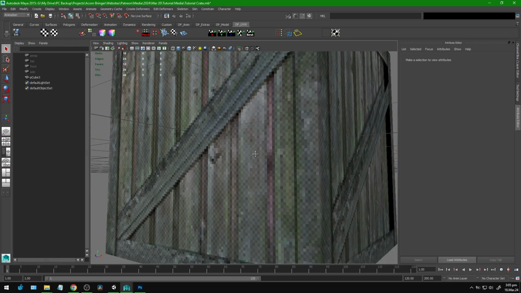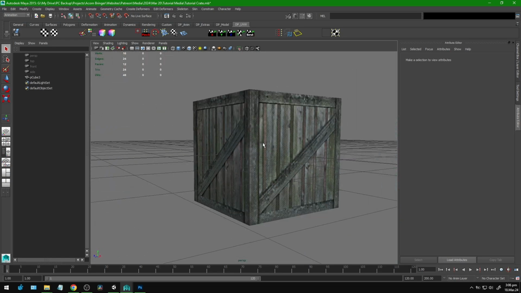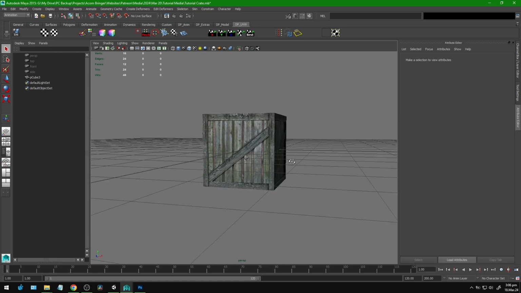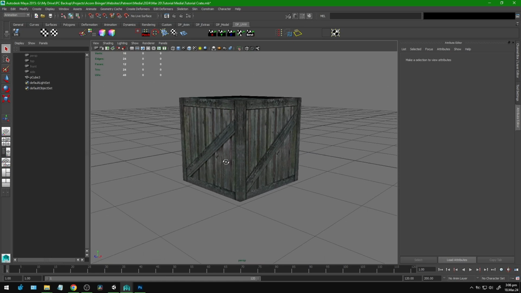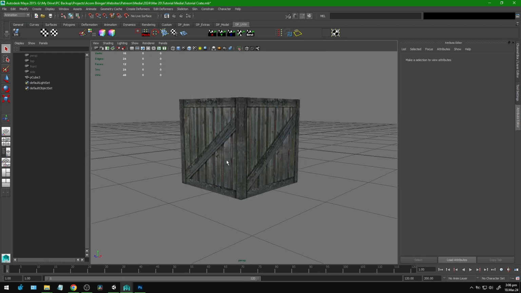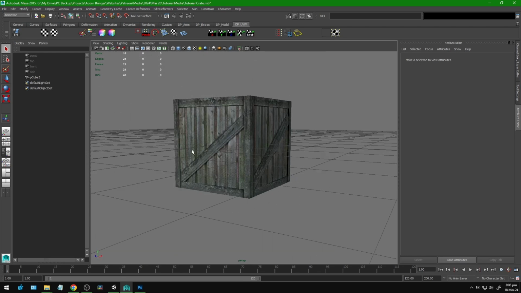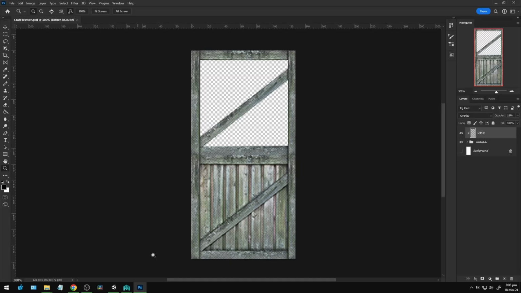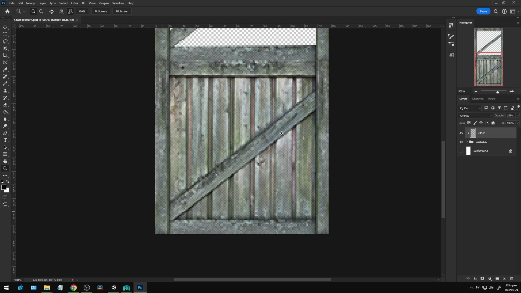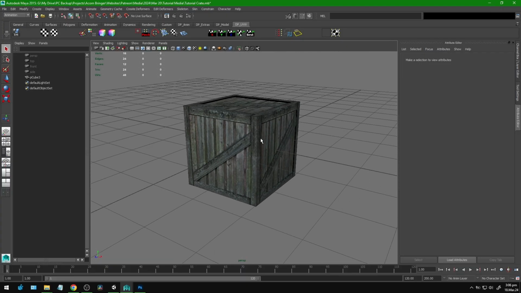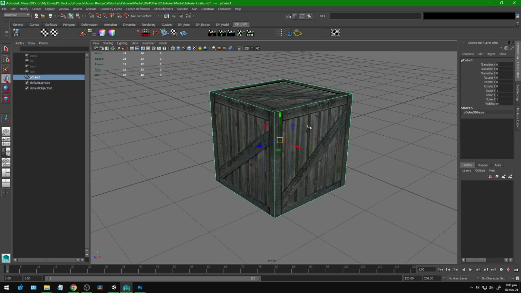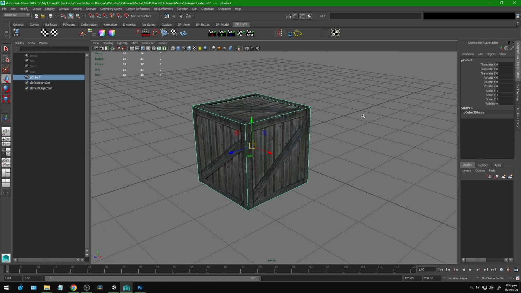And you're always going to get this kind of duplicated bar here in the middle, which I think is fine because it kind of describes an edge or something if you're at this distance. You can kind of get a good effect of it if I moved around from here. But if you don't like that and you want to remove that and just rely completely on the detail layer for that sort of thing, you can, of course, just jump into Photoshop and remove that bar from the non-detail layer element there, that part of the texture. So yeah, to me, that seems like everything worked out fine with the textures. So now I'm going to export this and bring it into Unity, and we can see what it looks like inside the actual engine.